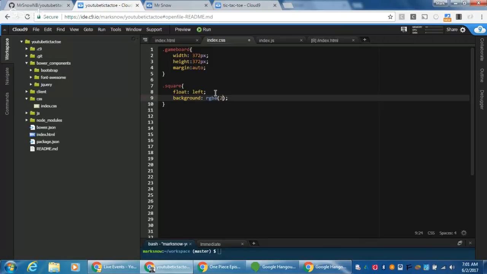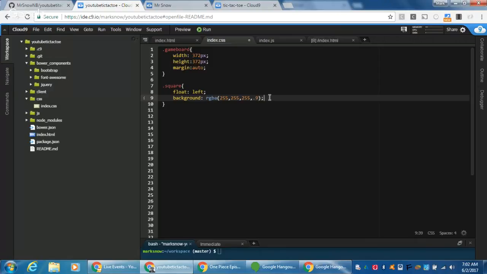So white, remember, is 255 on all channels. 255, comma. And now I need a factor from 0 to 1 in terms of opacity for alpha, which I will make 0.9 because that's sort of what I settled on. I think it looks good. And if you want to make it darker or lighter, just change it. So if it's 1, it's going to be solid. If it's 0, you're not going to be able to see it at all.